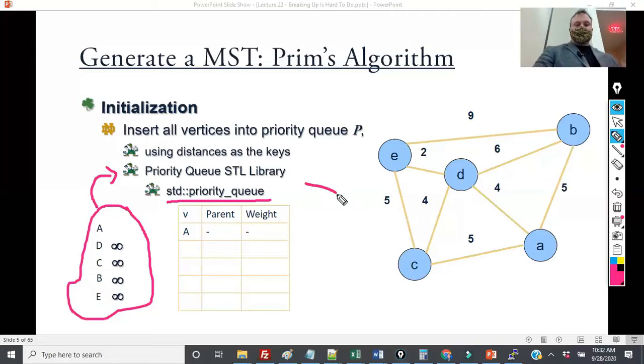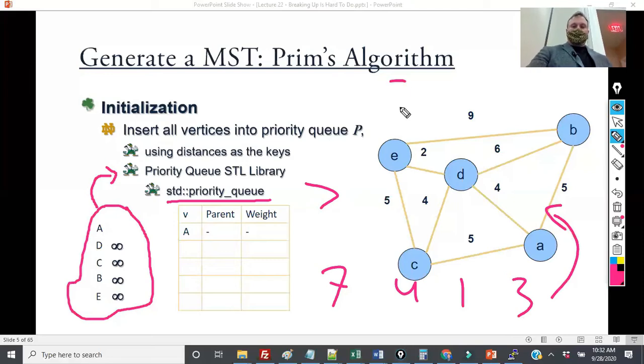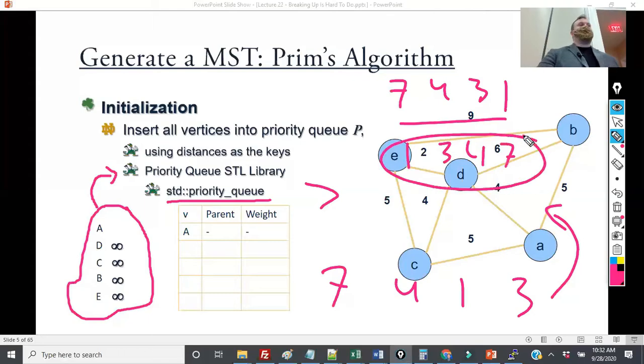And it does it largest to smallest, meaning that if I have 7, 4, 1, and 3, and I plug them all into the priority queue, it's going to go 7, 4, 3, and 1. Now, if you want it the opposite way, 1, 3, 4, and 7, you'd have to come up with your own way to sort them. I'm going to show you a possible way to do that, and you'll modify it in your creativity challenge.